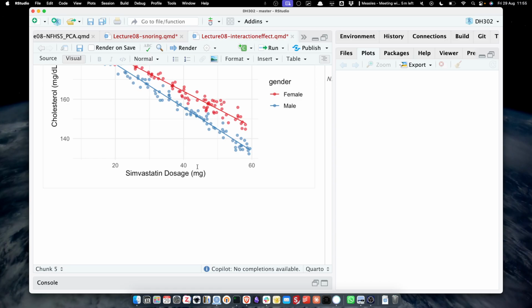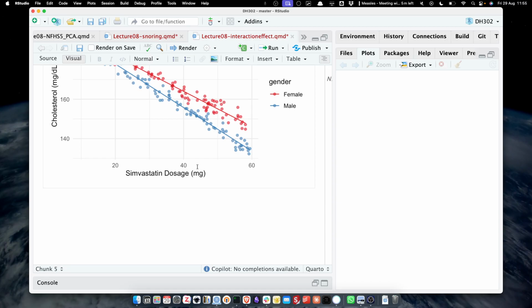What is beta 1? Focus on that. Sensitivity of change in cholesterol level. Okay, change in cholesterol, so slightly more descriptive. So it is the change in cholesterol per unit change in dosage.